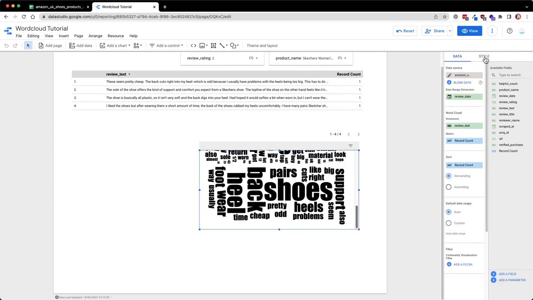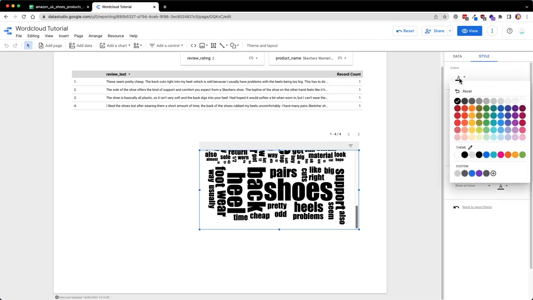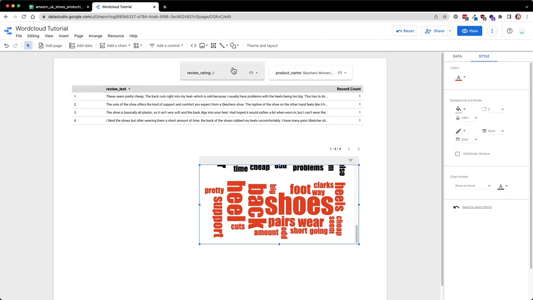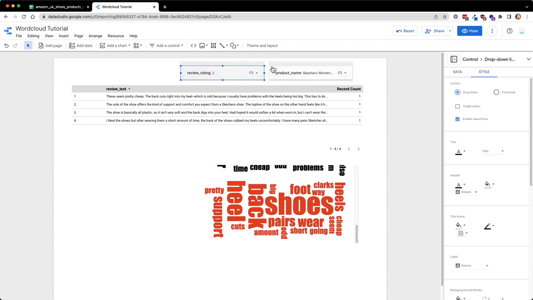And also, when you try to change the color, for example, if I change to maybe orange color, it will just generate a new one below the previous one. So this is something that you will have to take note of. I would foresee that it's not suitable if you want to put this word cloud into a report where users will be interacting with the dashboard. For example, they will choose or filter from the dropdown like what we did earlier.